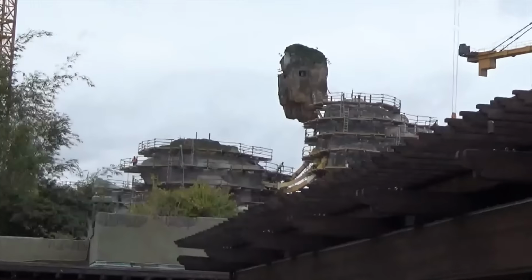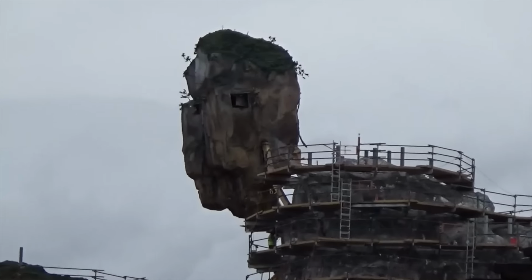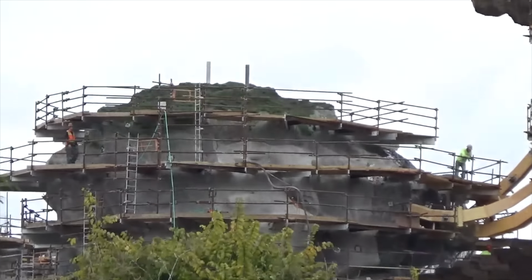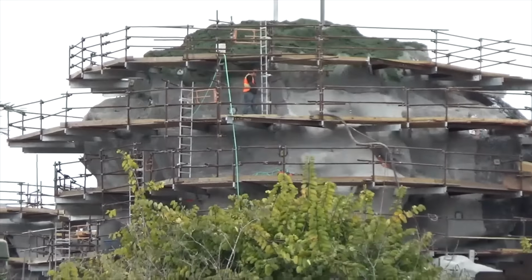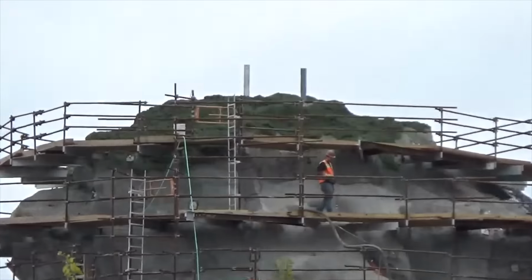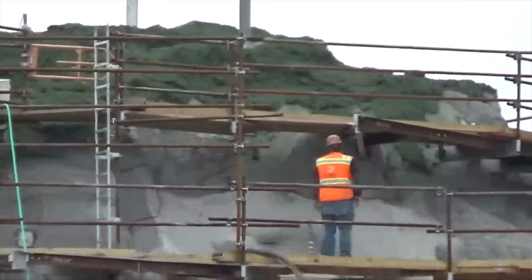I was randomly just selected for their new security process, but that is not why we're here. We're here to look at Animal Kingdom's Avatar construction, which is coming along nice. You can see there's definitely more gray paint on the rockwork here. It's no longer just scaffolding and meshwork. We got some solid rock here, and up here we got some greenery of sorts, so moss theming on the rocks, stuff like that. Looks good.